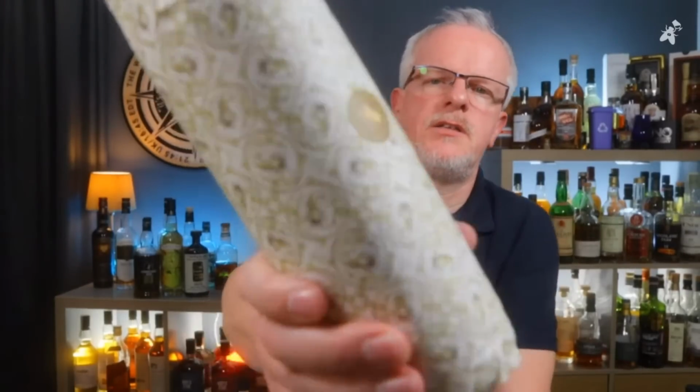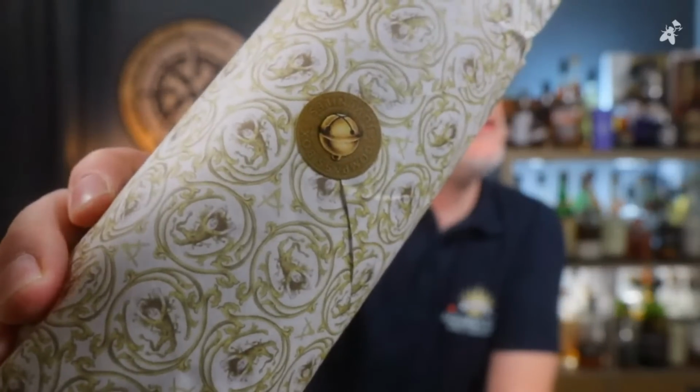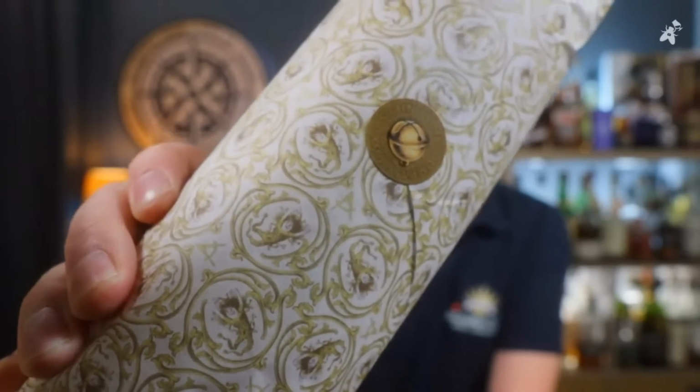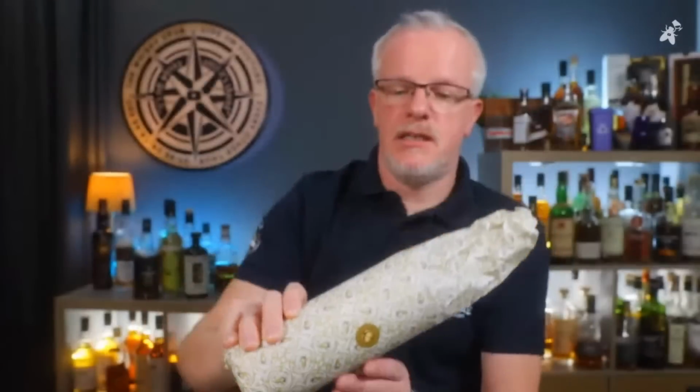The Spice Tree is not too bad. I think it's about 48, 50 pounds, something like that. This was a wee bit more expensive. Comes in its own custom tissue, which is quite interesting. And I'll try and get it to focus on that. There's a wee seal there, a wee Compass Box Juveniles bell. Can you see the little bell there? It's a wee sticker that's sealing it.